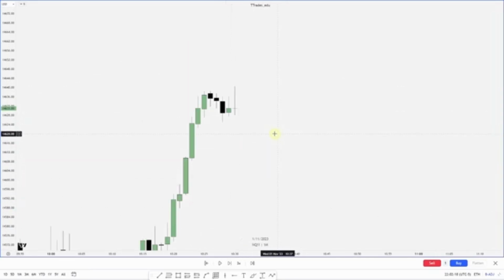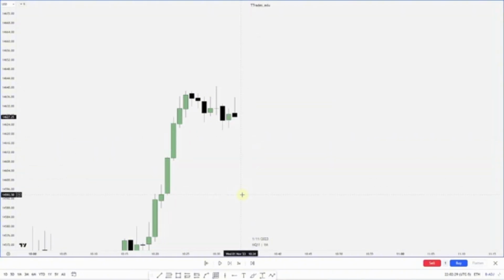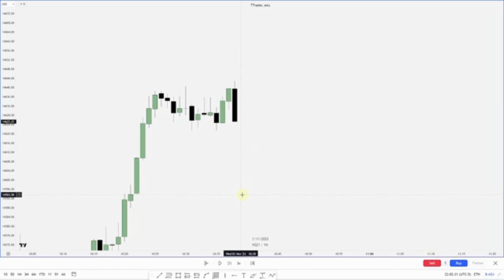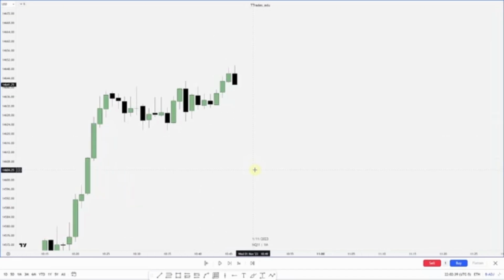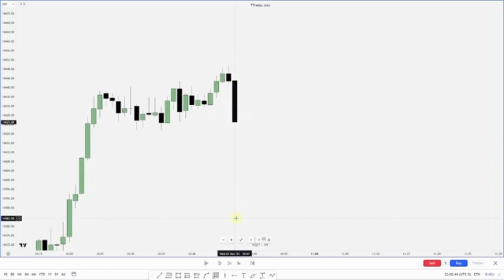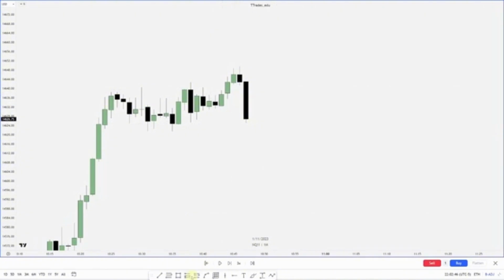I had many requests for this video to combine the box setup with AMD and the projections, so in this example, that is what we are going to be doing. So if you notice here, we are starting to consolidate. And here we just focus on aggressive move out and back into the range. So even if you don't see this as an aggressive move out, we get an aggressive move back in. Now we can go ahead and identify our consolidation.